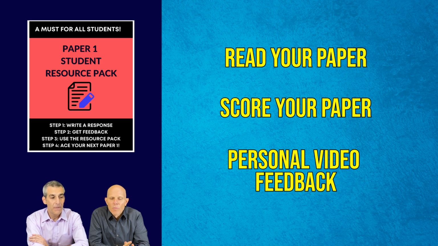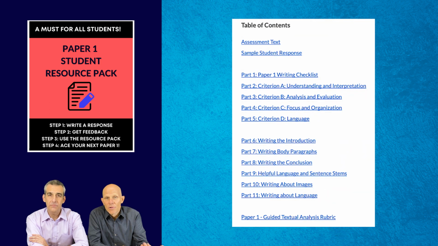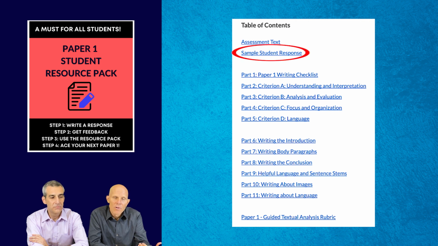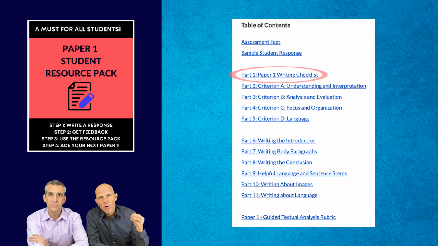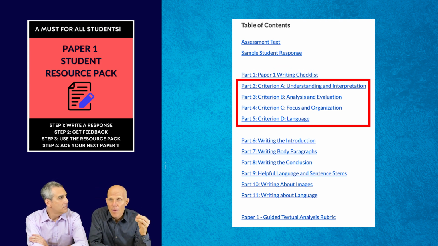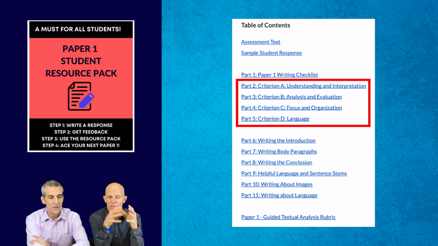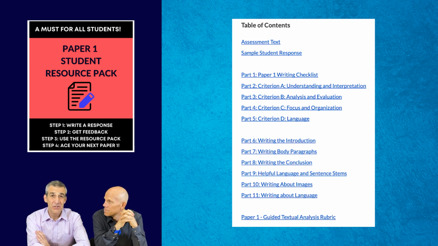Yeah, so to close, we want to show you a little bit of what you'll see in the student resource pack. You'll see the assessment text, you'll see the sample response, then you'll also see a writing checklist. Then what we've done is we've isolated each criterion and highlighted that same exemplar for that criterion so you can see how we've addressed each one. I think that's a useful thing to go through and look at. Yeah, that is helpful, Mr. Giles. So if you're a student who's struggling in criterion A or B, you can actually look at that specific highlighted response and see what exactly is scoring points in those various criteria.